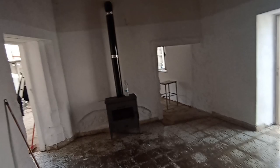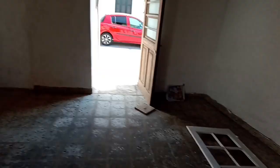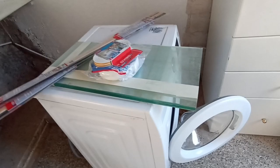Okay, not much left to do except for putting the glass in the doors. That's the one door. Here, the bedroom door. It's also a bit empty, and the kitchen door. All will happen today. There's some glass and a lot of stuff to insulate the doors because they're a bit crappy.